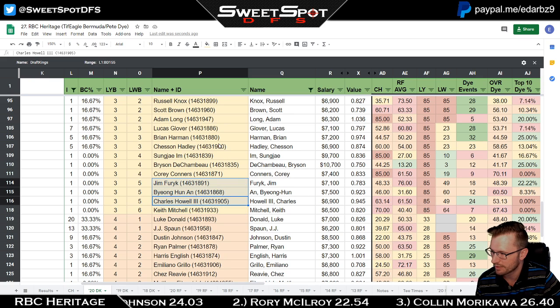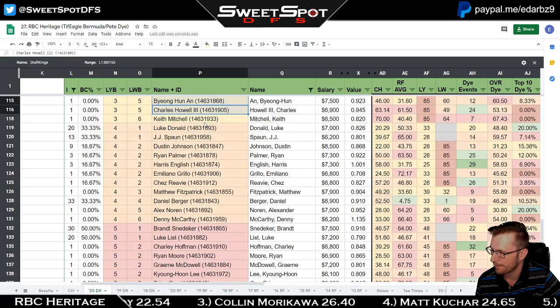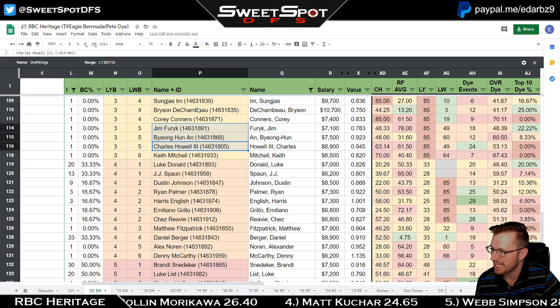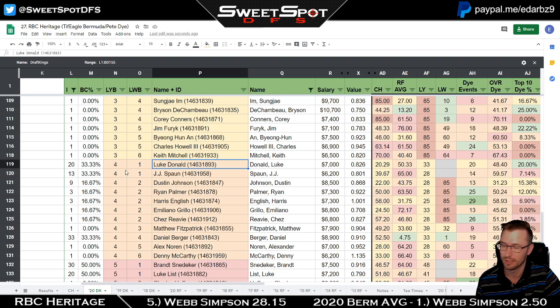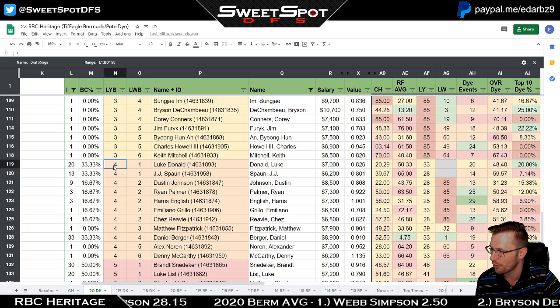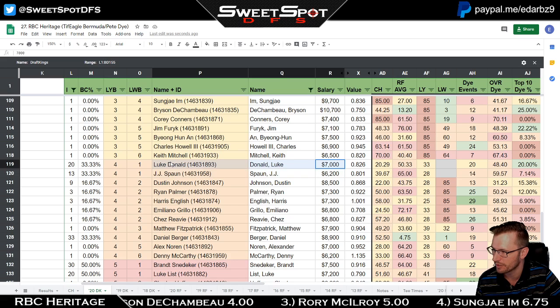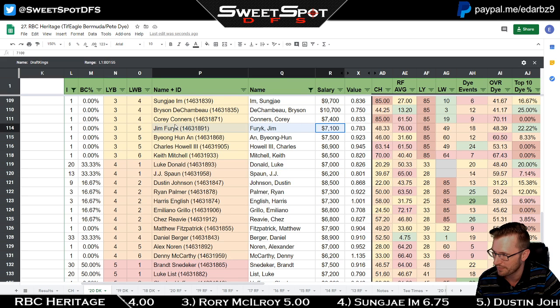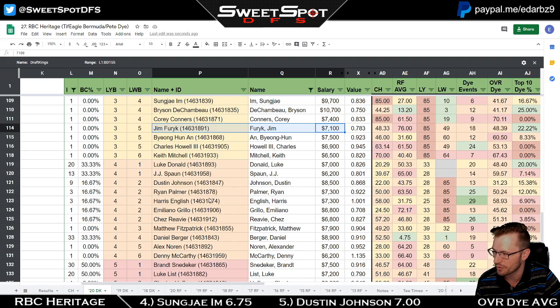Furyk, Benan, Charles Howell III, 0%. Now, do those guys have better opportunities to make the top 10 than Luke Donald? Absolutely. So seeing Luke Donald at 20 is only because he's a 4-1. We got to be smart with how we choose some of our golfers. If we can pivot from $7,000 Luke Donald to $7,100 Jim Furyk, we should probably do that. I wouldn't say a lot, but do it as much as we possibly can.